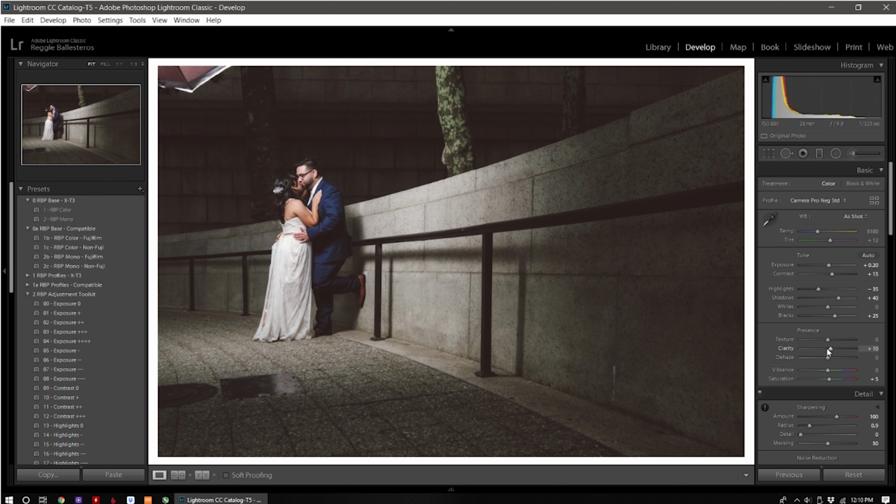So now at this point it's a good time for me to fix the white balance of the photo. Since this is a portrait, I'm going to zoom into the skin tones just to make sure that the white balance and the tint of the skin is just right. And since I'm already zoomed in, I'm going to refine my sharpening mask here. Probably going to increase the noise reduction just a little bit.